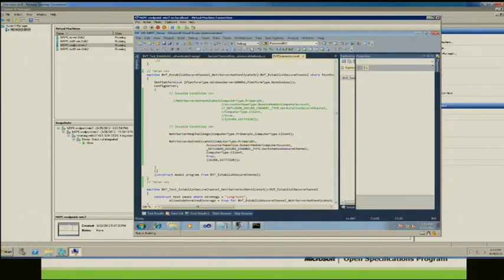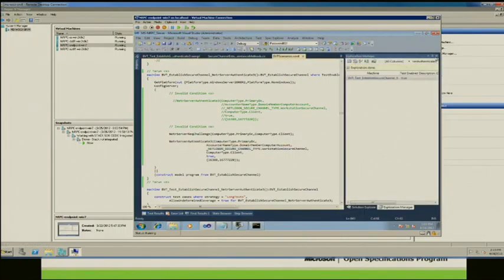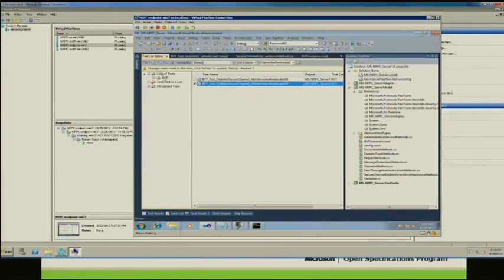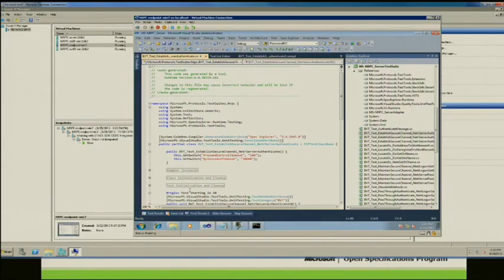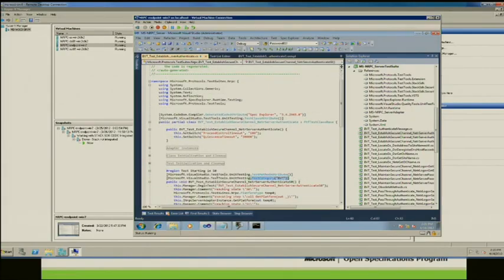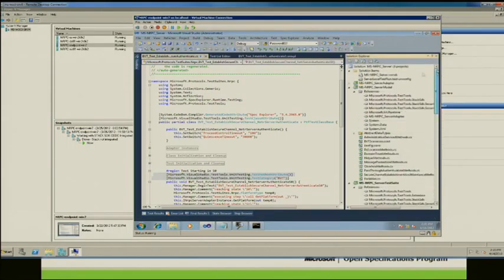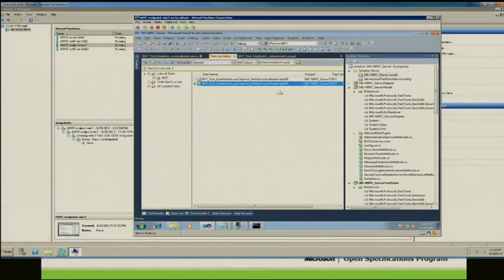So a new test case file got generated, and if you go to VSMDI file, it will say changes were made to the test, just do a refresh. And in order to do refresh, you just say, okay, refresh. So it will load the file again. And the way we do it, the file will be attached here, and each test case has an attribute saying, okay, this is a test attribute or this is a test case. That's why our VSMDI file is able to read that. That's a valid test case.